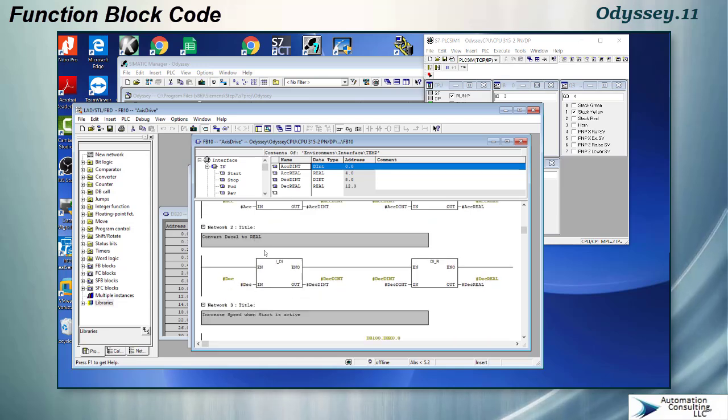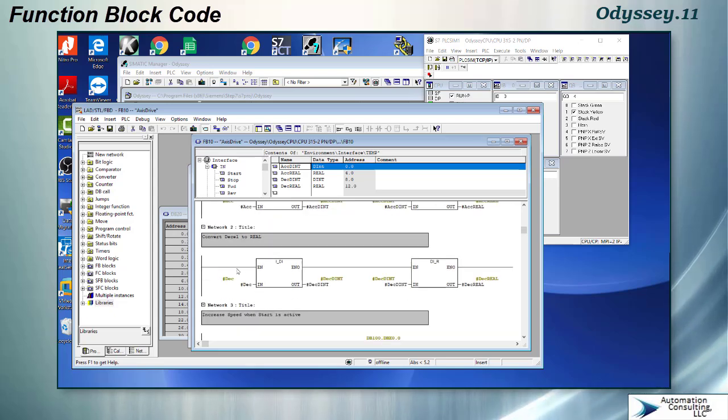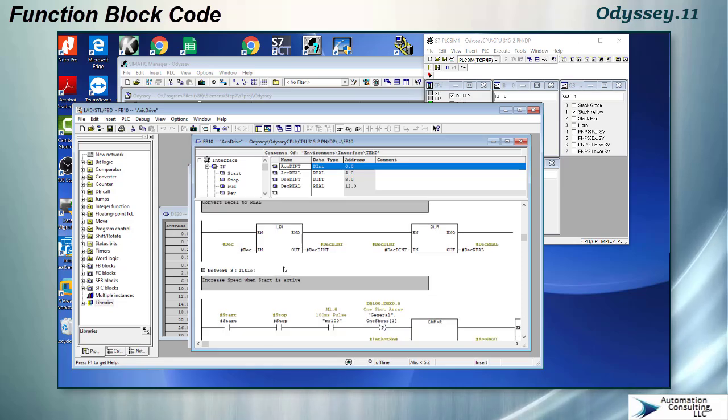And I did that for the deceleration also, and I put a nice little comment up here to explain why I made those networks. Now this could have been done in statement list even quicker, but some of the followers of this series don't understand statement lists, so we may get into a little bit of that later. But this would have easily been converted into statement list and would have taken less space.